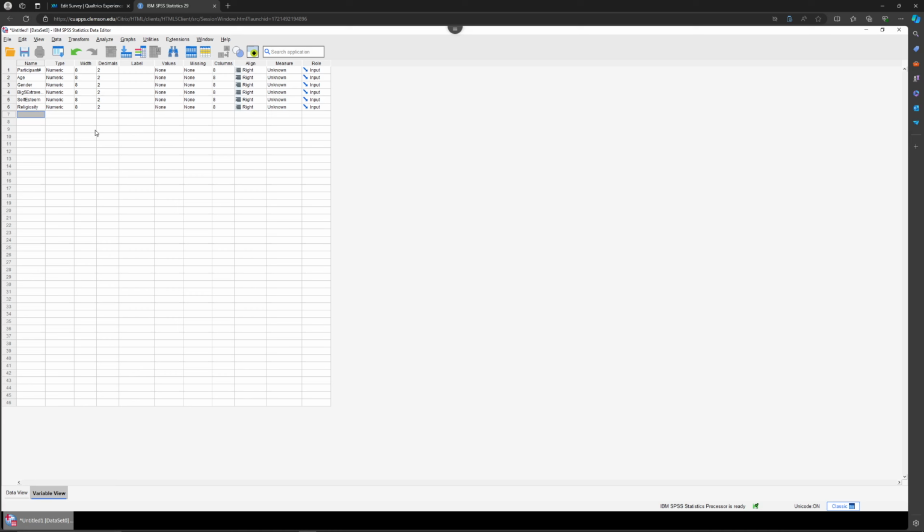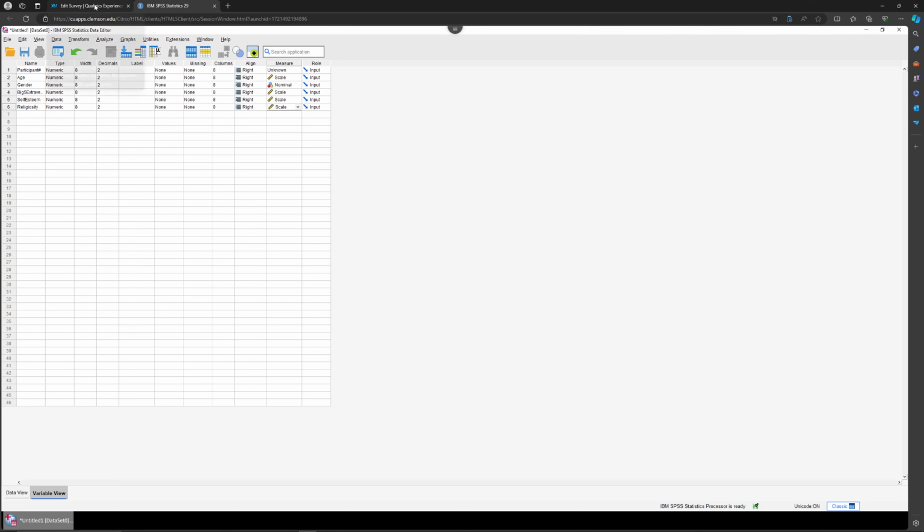What you're going to want to do is think about which variables might need to be adjusted. At the end of the day, the only variable that really needs extra information added here is going to be your gender variable. That's because gender is a nominal variable, where everything else is basically going to be a scale variable. So because gender is nominal, we need to make sure the values that we have are coded in for whatever choices we were given.